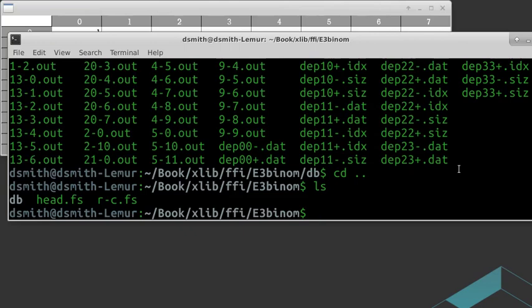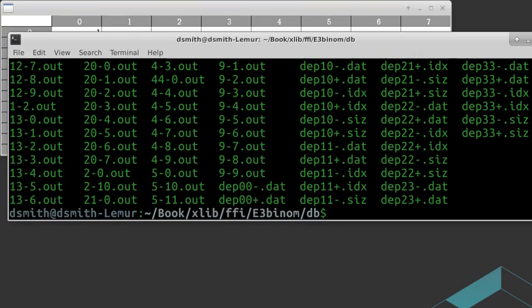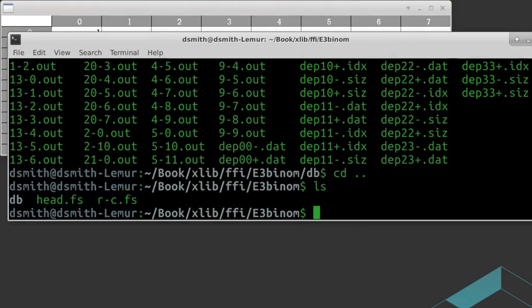Before we look at the recursive formula, let's just poke around in this directory for a second. Now you see, again, there's a script called head and a script called rc. And by the way, the file name extension there of fs is Gforth's file name extension for Forth source files. But there's a directory there called db. The program is designed to record the output of the cell formulas, that is, to record the cell values, as well as the dependencies among the cells according to their formulas. And that's all stored in this db directory. So your important data is in a directory unto itself.